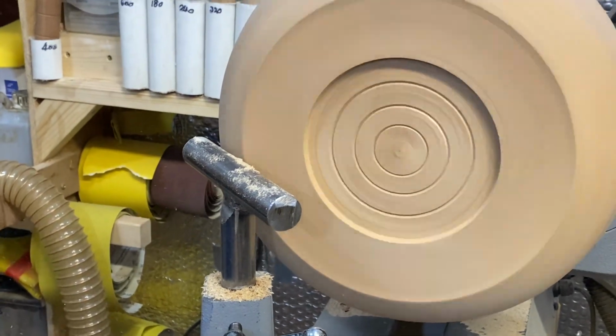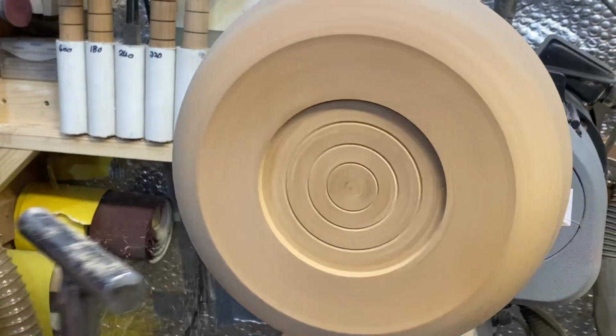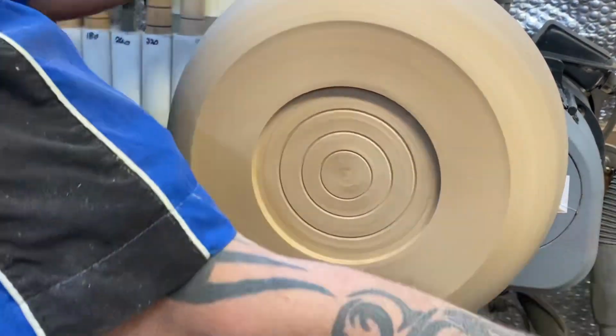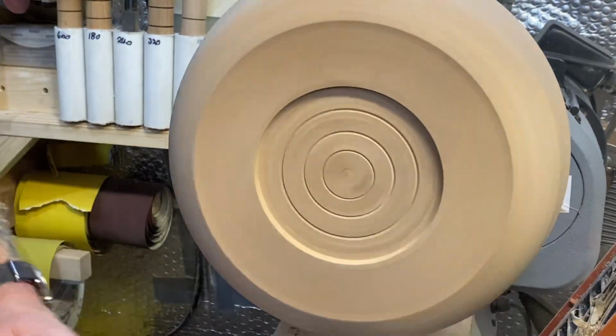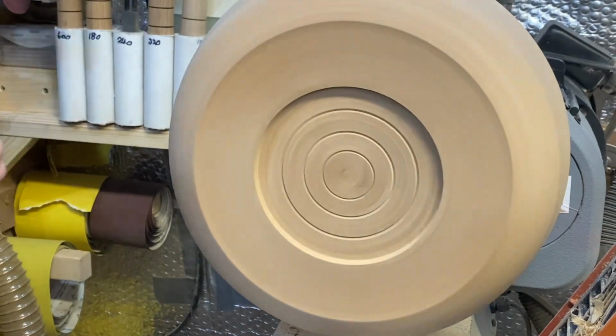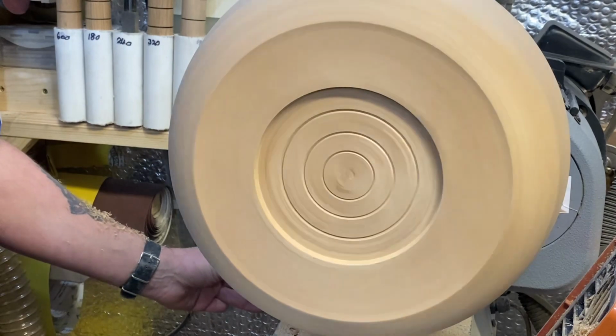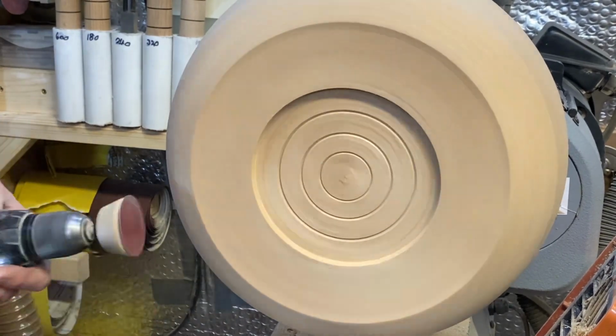That's the turning bit, but I want to get a little bit of sanding done on that. How are we doing on time there? 30 minutes. Right, we're okay. Right. Get that in. 180 grit. I'm going to turn the speed down just a little bit. Just under 1,000.